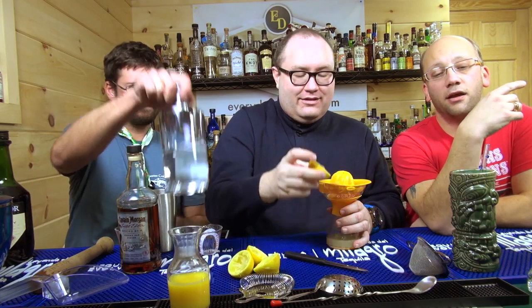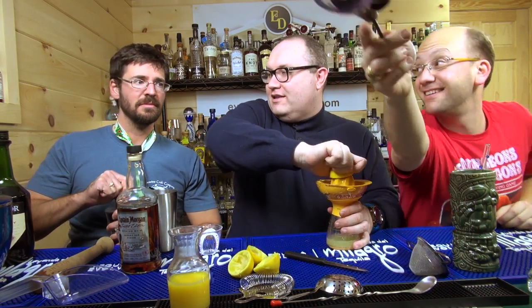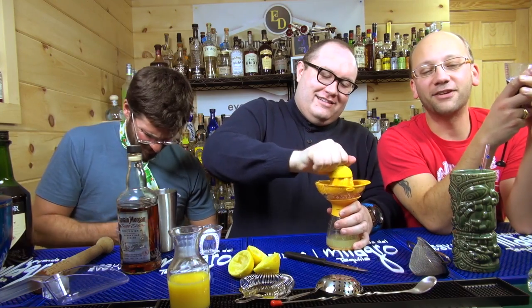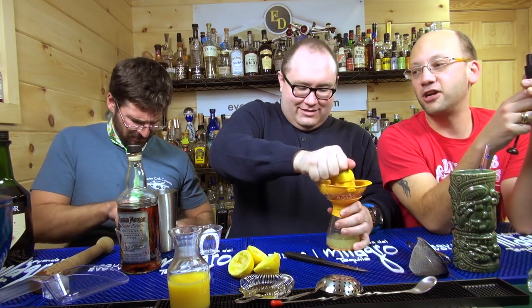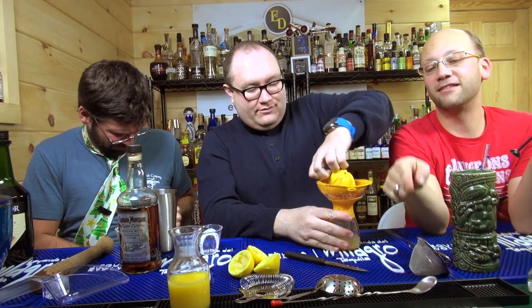Half ounce gin. That's our new thing. I don't know if it's that new. Yeah, I heard. Okay. Half ounce gin, half ounce brandy, half ounce... Sailor Jerry's. I swapped it out for Captain Morgan sherry cask because we're going to pair it with some sherry. Float right on top. Oh, that's what that is. It says sherry float. What? No, that's the same thing.